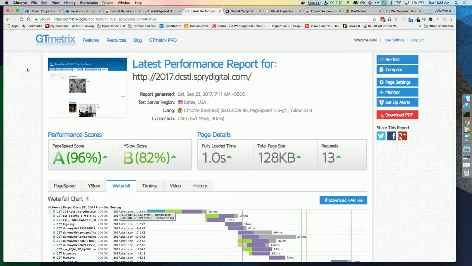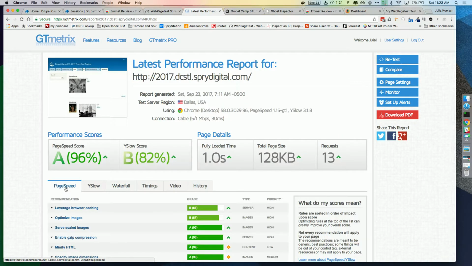So if you have a lot of sites to monitor, if you want to do something special, it will give you that option too for some money every month. But what's nice about GT Metrics is it will give you scores based on how Google sees the performance of your site, which factors into SEO.